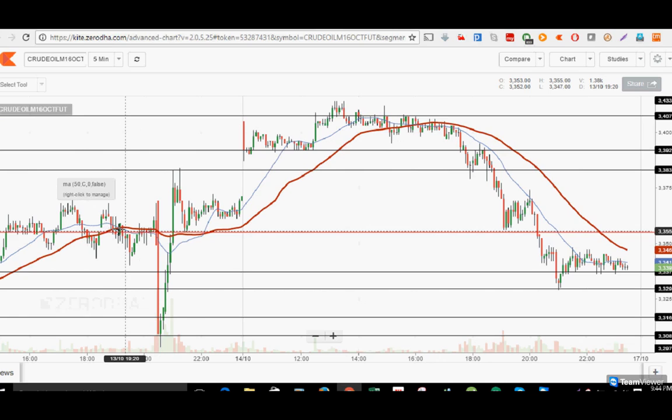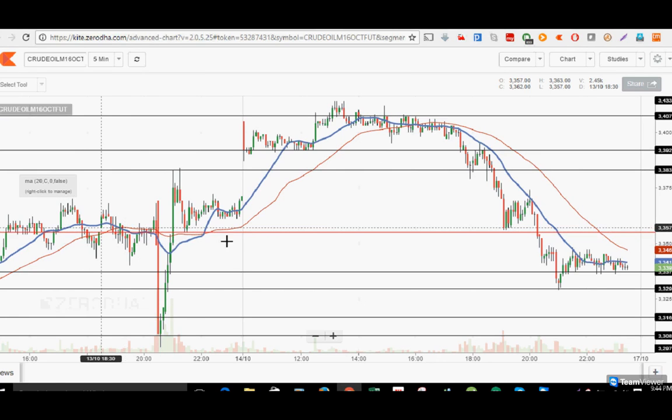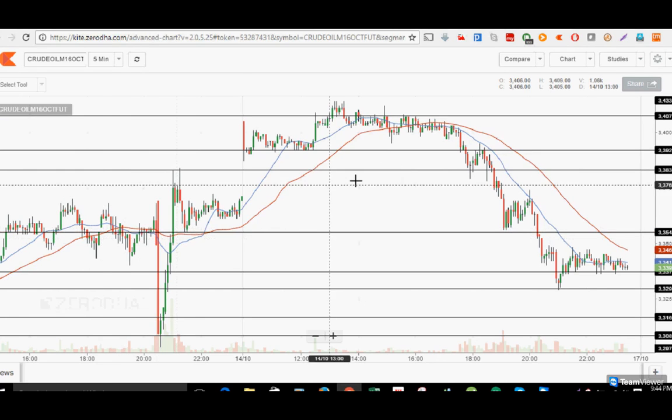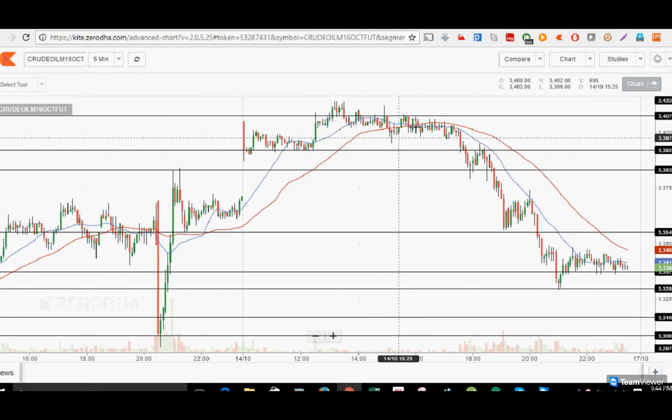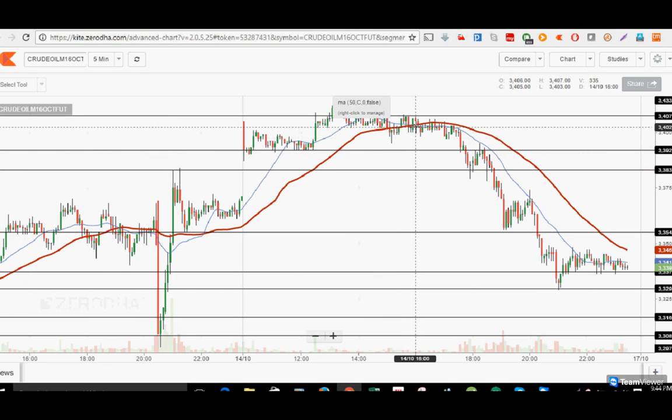You can see there are a few places where it came closer to crossover and again reversed. It may happen. So we definitely target as per our risk reward, and definitely exit with some 10 points. Suppose we are targeting a minimum of 20 points, we may exit with 5 points or 10 points if the market is not moving in the direction.